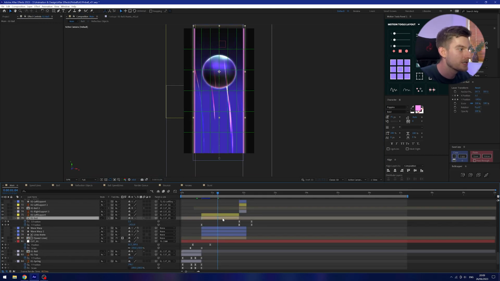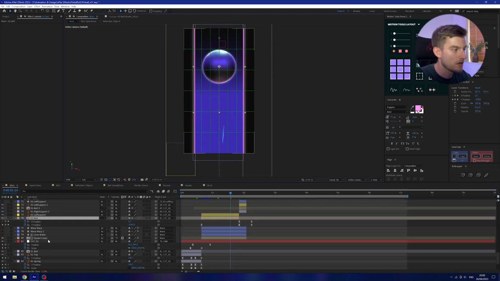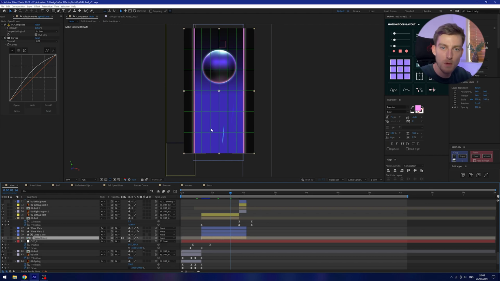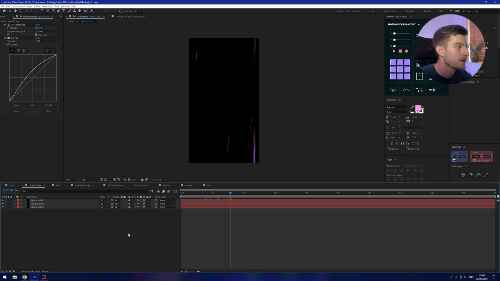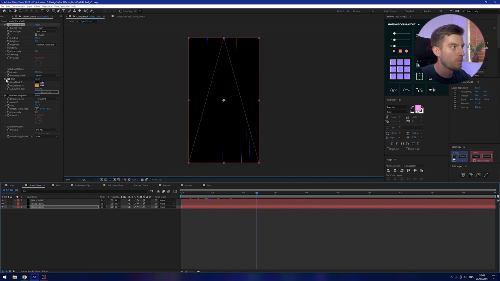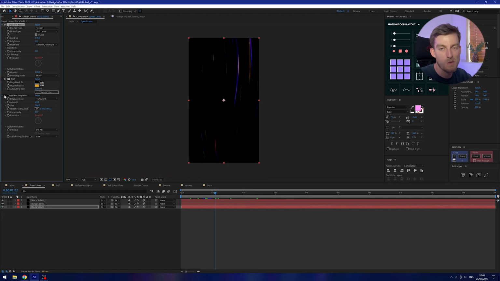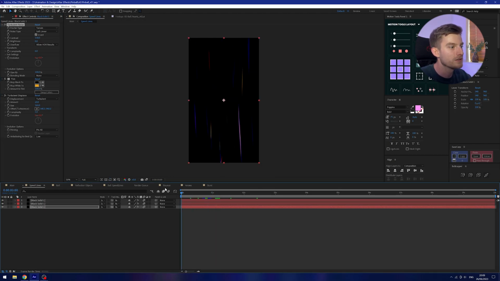Now my next shot, I've got this interesting one here, and it's the same kind of ball setup, and I've added these speed lines into the ball, and then I've also got a speed lines pre-comp on the back of this as well, so it looks like the ball is moving through them rather than just being on top. And this is just a solid that's been duped with a turbulent noise and the evolution being animated, and then a tint and a turbulent displace. So the tint is just changing the color from white to a colored variation, and then the displace is giving it a bit of wiggle, a bit more to it rather than just being straight up. And the evolution expression with a time takes care of everything, and again, automating with expressions makes things much easier.